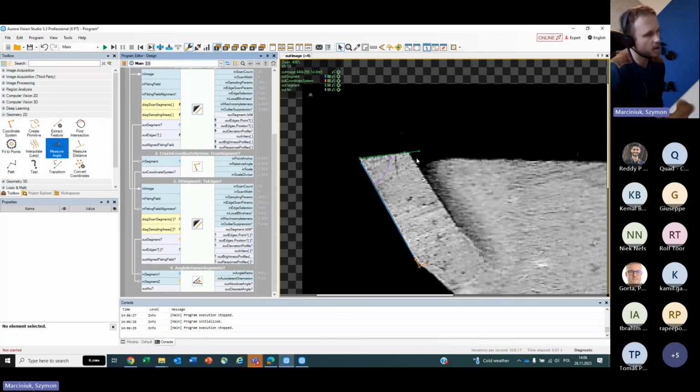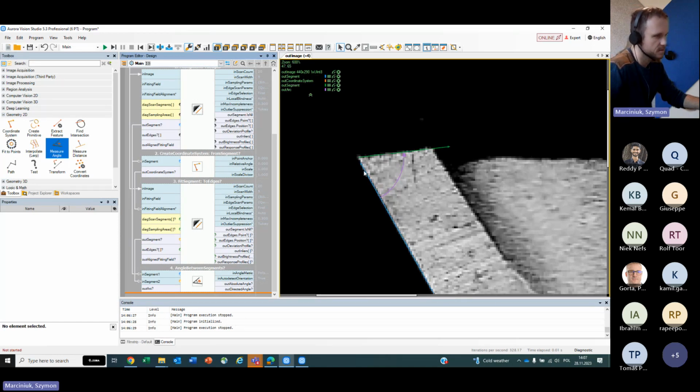And now, how about this edge? Because there's a more difficult task here, to measure this angle, to find this corner of the blade. And we will create a new coordinate system. But first of all, let's find a point here. Let's find the intersection of these segments.